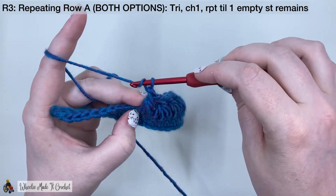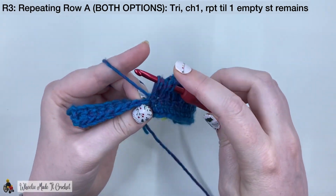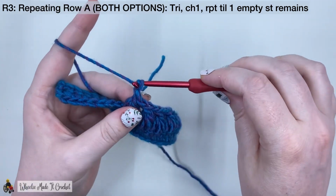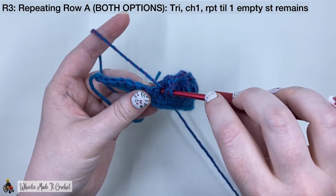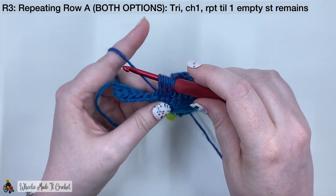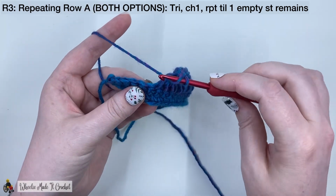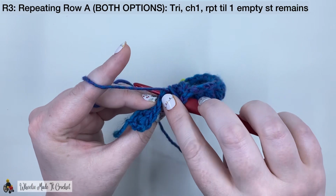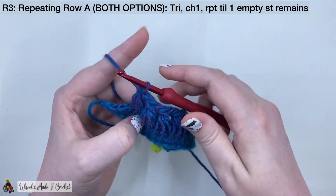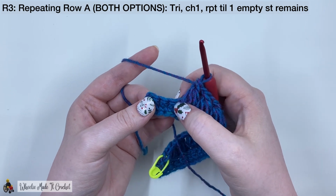So we've got a few more to go. I hope that's making sense. If you're not sure where to place your hook when you start the stitch, you can follow the stitch down and it's that one.